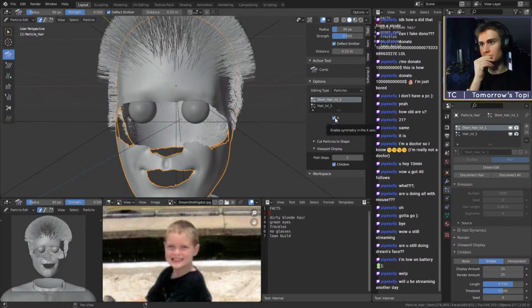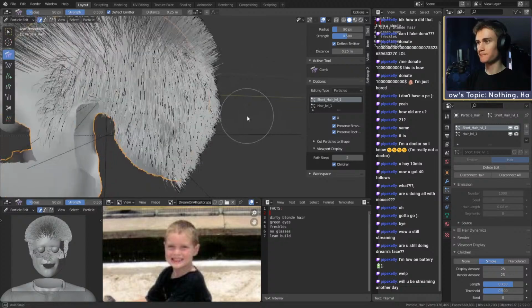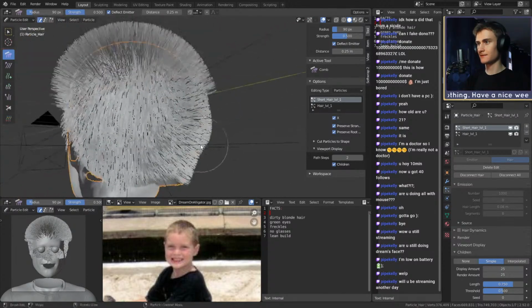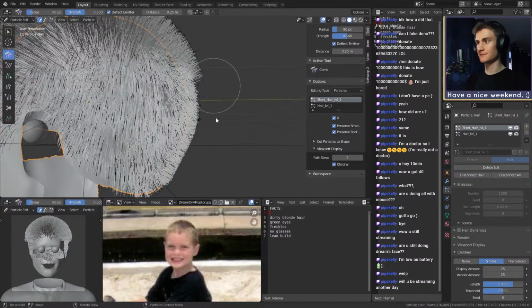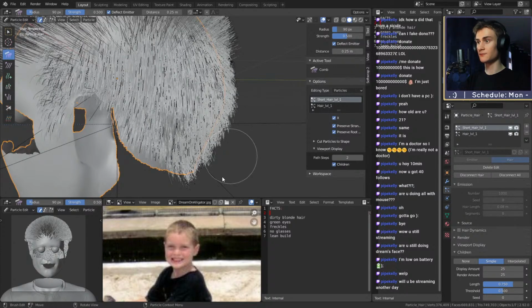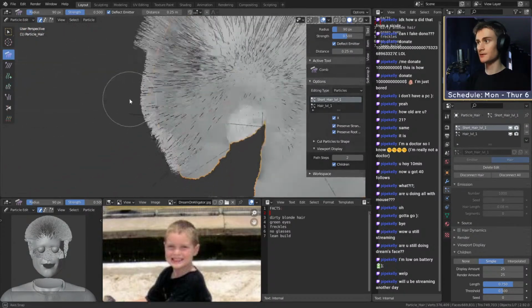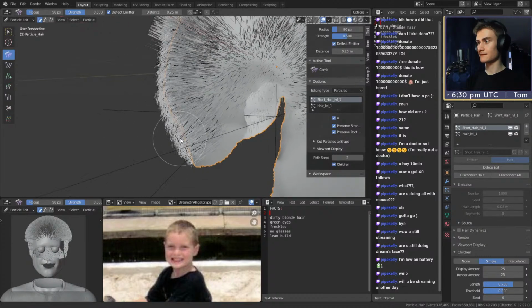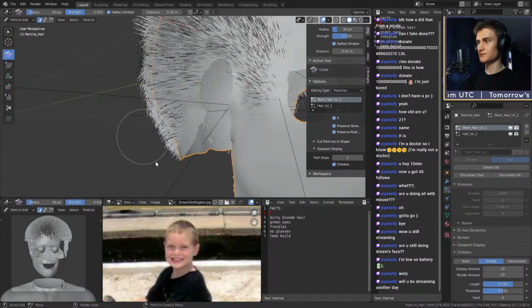No, it is, right? What is this? Symmetry. Yeah, okay, well, apparently it doesn't work. Guess we have to do both sides. But it shouldn't be too bad. Good thing is if we disable symmetry, we can make it look more random, which makes it look more natural. But the bad thing is, you know, it takes twice as long. Just brush it down, just like as if you have a comb here.